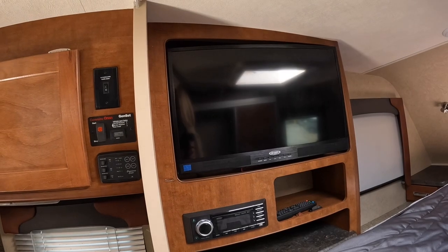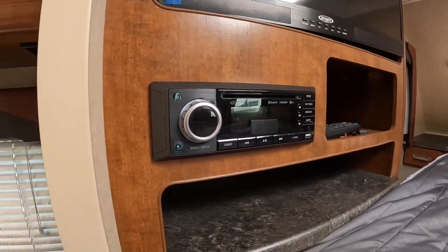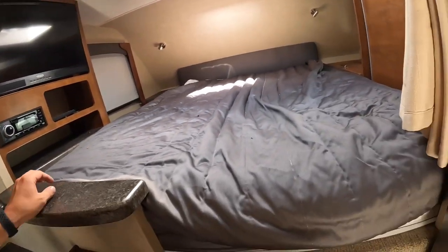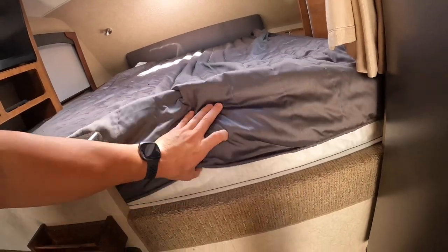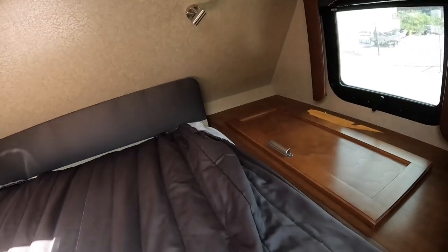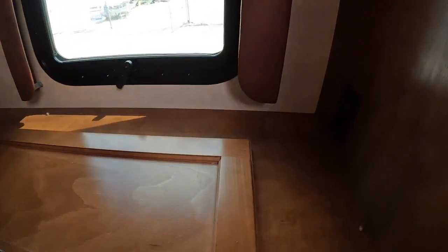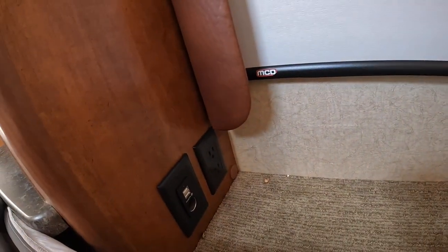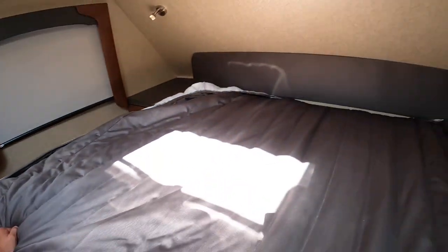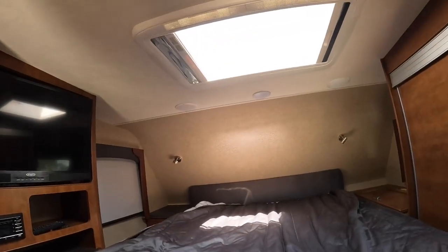There's a pretty good-sized Jensen TV and a Jensen radio. A little bit of storage, and the original mattress. Another closet and additional storage on both sides. For outlets, you've got AC outlets on one side, and AC plus DC USB outlets on the other side. CPAP users don't have to share a plug — you've got one on both sides of the bed. And a skylight so your feet can see the stars at night.